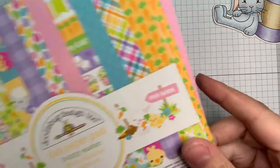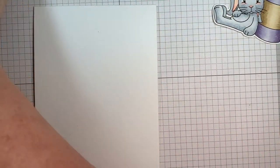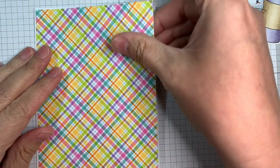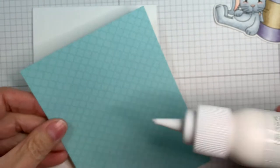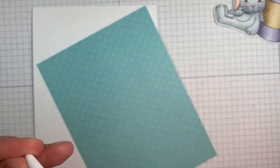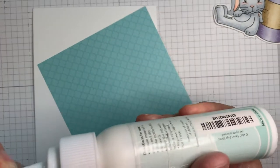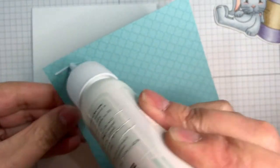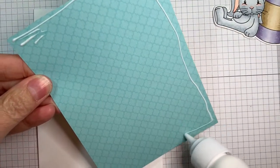I just think this is such a super cute little sweet card — I love the stamp set. I'm using Doodlebug's Hoppy Easter plaid paper, and I cut that out at just an eighth inch short of 4.25 by five and a half. I just wanted a tiny little bit of a border, but not too much.